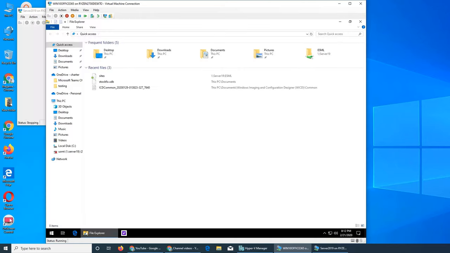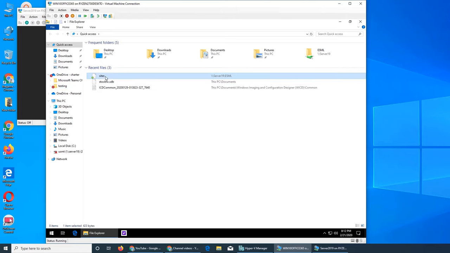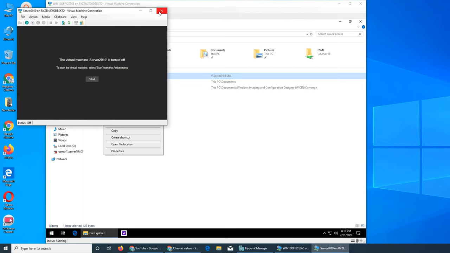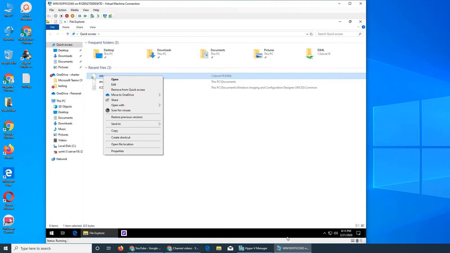So it should be this one. If I right click on it, it's not giving me the other option. So if we don't have the server and we do not want this file to be accessible offline, it could be for security reasons, or it could be that somebody else will be using the computer, laptop, whatever. We don't want them to see these files, and obviously we cannot access the server.